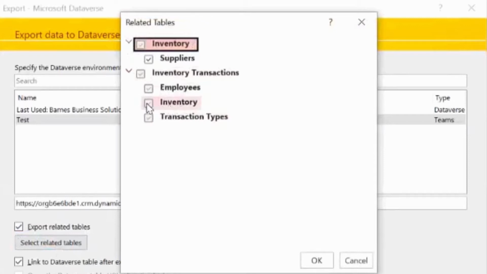So you can't uncheck those. But this one, it checked for me because I selected export related tables. So I can uncheck that if I want to. So that's one option there to do that.